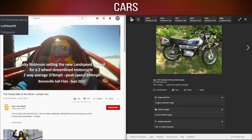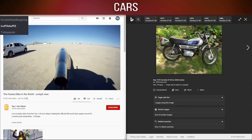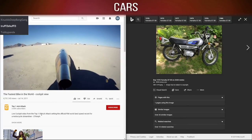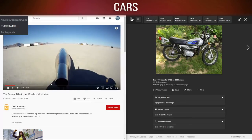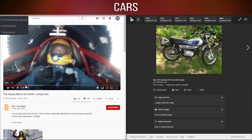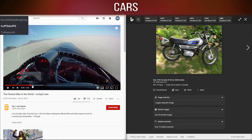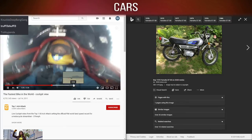Here's one of the fastest bikes in the world, at least as of 2011. It's streamlined. He's in a shell, like an aluminum shell. Looks like he's sitting. Anyways. Dude, that thing's flying. Oh, golly, yeah. He does 376 miles per hour in that.